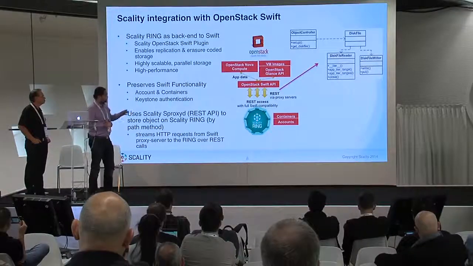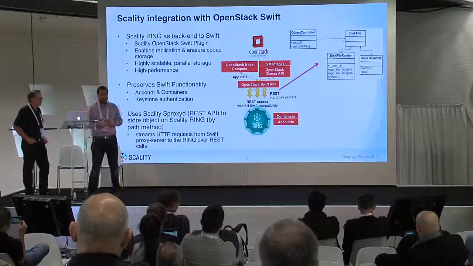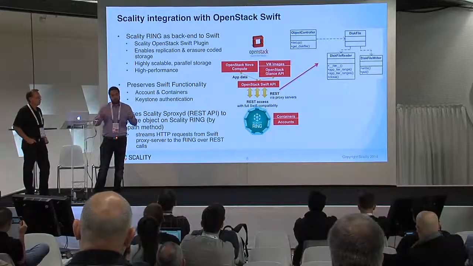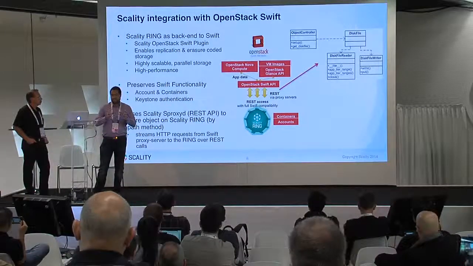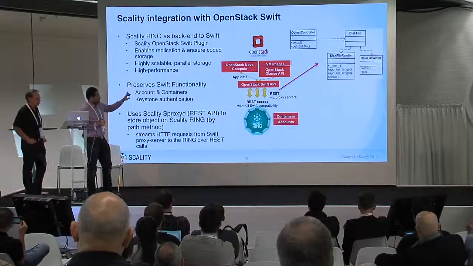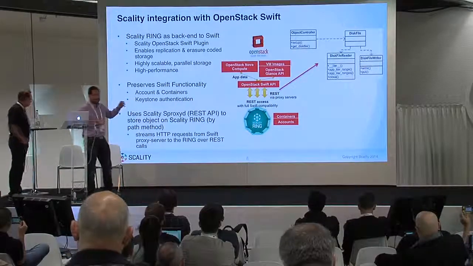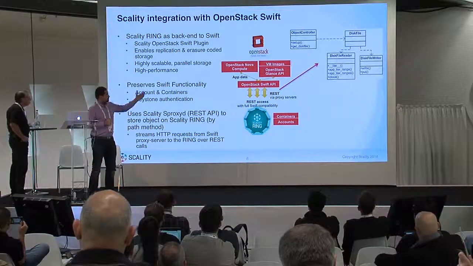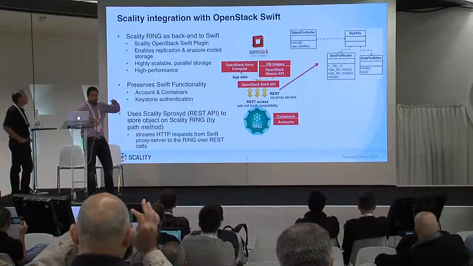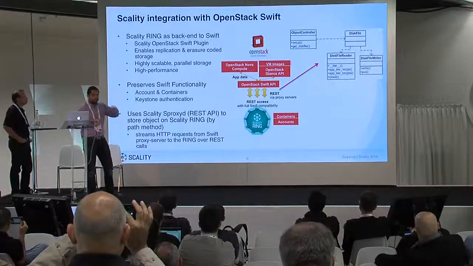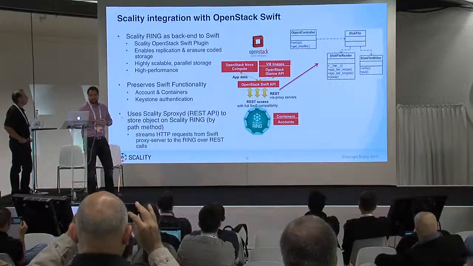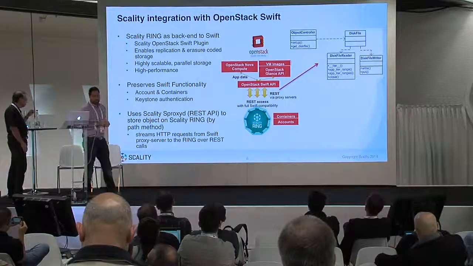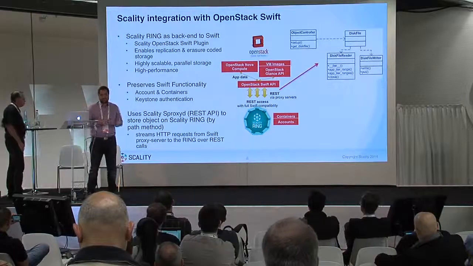To zoom in on Swift first: the way we've done the integration, we didn't want to change Swift itself, because Swift has connections to Keystone and a lot of other OpenStack projects and we need to keep that intact. So we interface below the proxy layer of Swift — we are a method to store blobs. For those who know Swift, we are part of the object controller and we push the data into Scality directly, but keep the containers and authentication on an existing Swift ring. This way we don't change how Swift interacts, but going through the Scality Ring you benefit from our multi-geo, erasure coding, and the scales we can be deployed at.